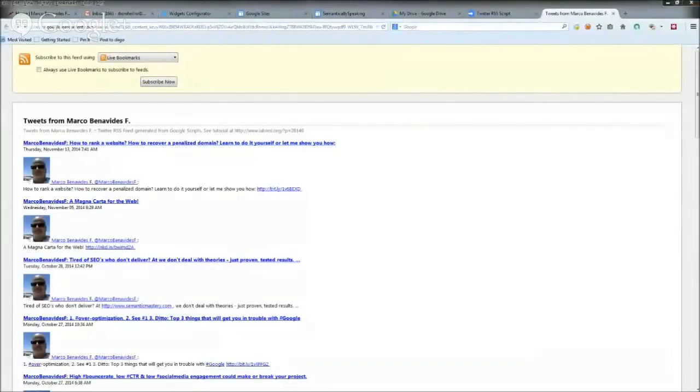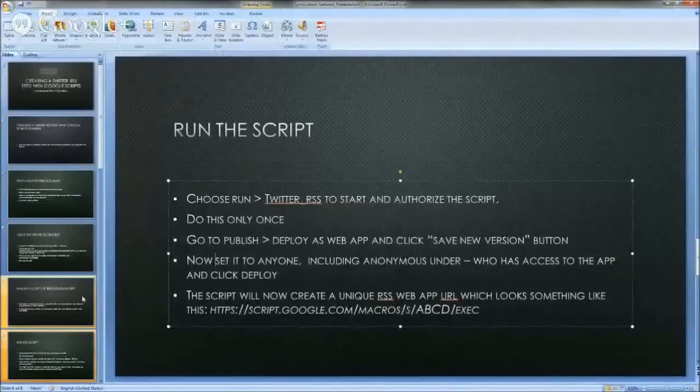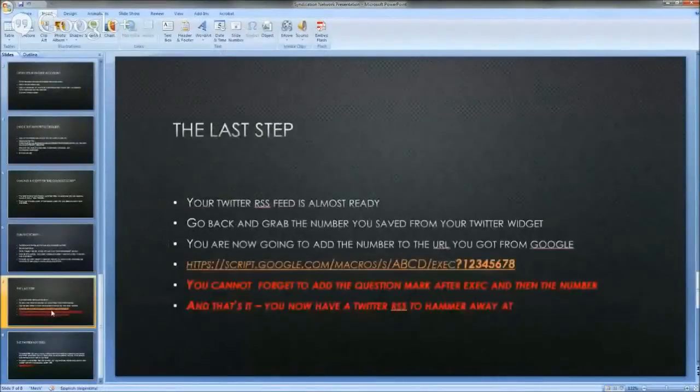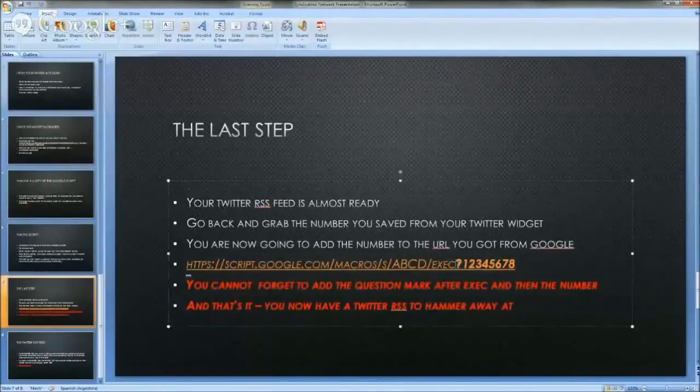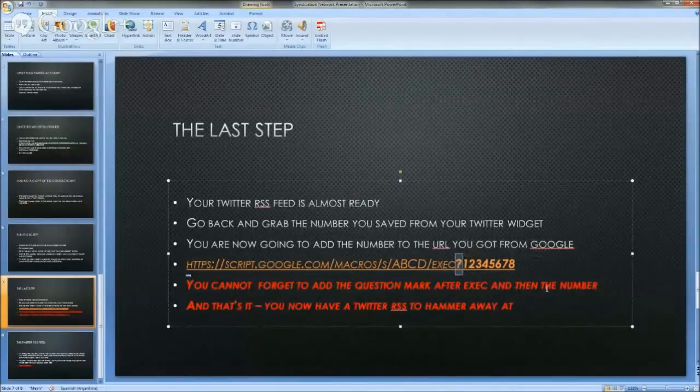Hooray. Awesome. Make sure that you add that question mark. You have to do that after the executable part. That's it.